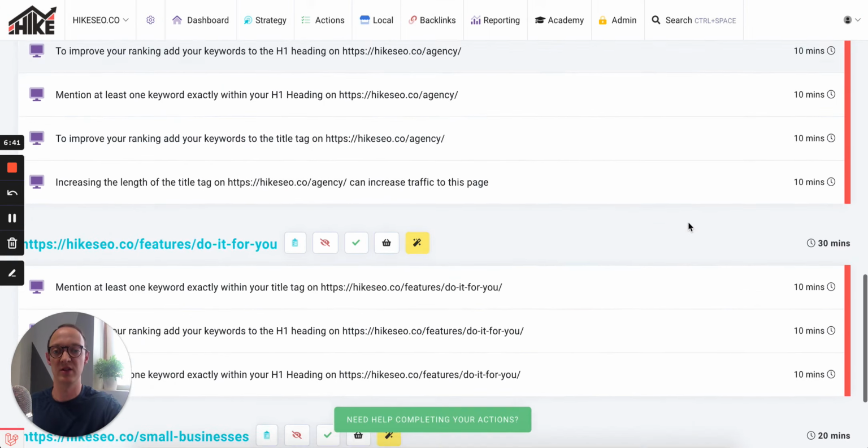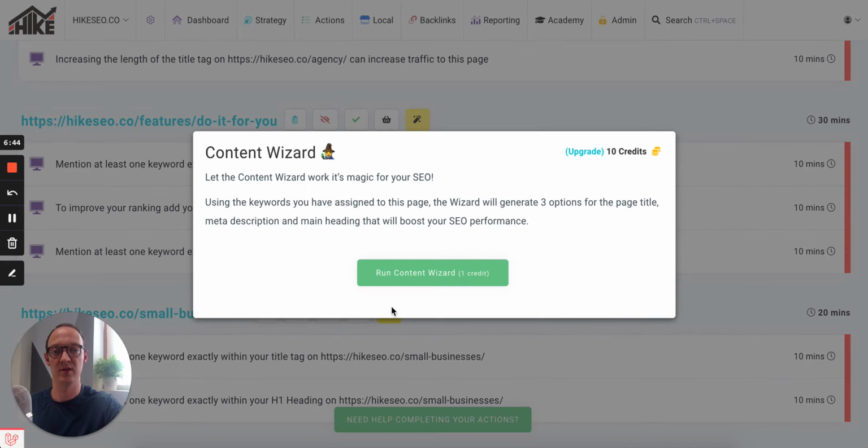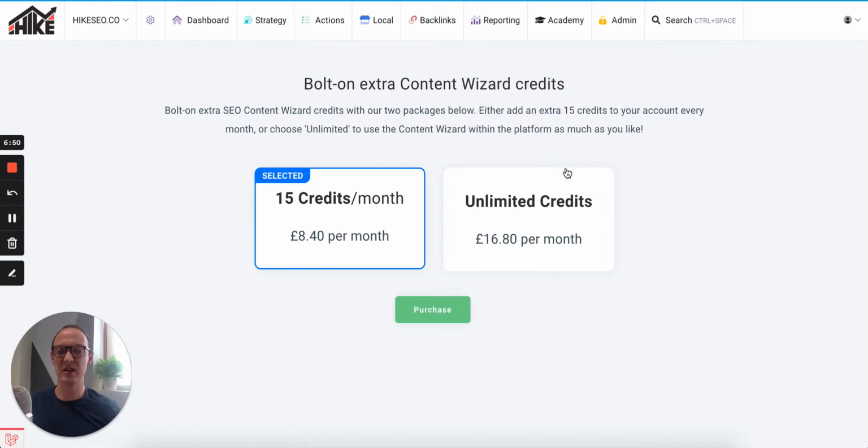So let me see if I can show you how this works. Okay, cool. So you can choose to upgrade. You click upgrade. And what it's going to do then, it's going to show you two upgrade options. Now, I'm based in the UK, so you can see that it's based in pounds. But if you're in US dollars, you'll get the option for that as well. So there's two upgrades you can get.